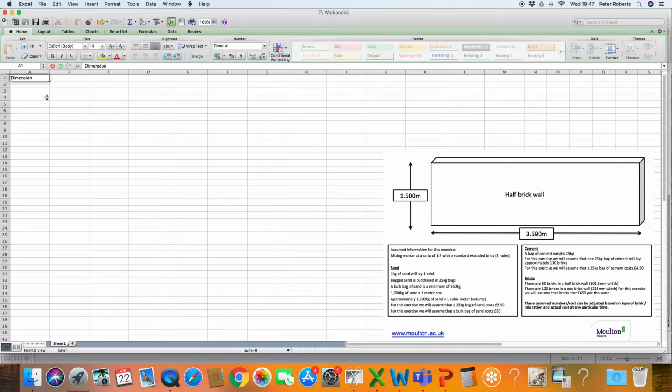Dimension. I'm going to use a little bit more writing than I normally would, just because it will provide some reference points for you when you revisit this in order to complete and develop your own spreadsheet. So, dimensions, we're looking at meters. I'll try and identify the values that we're using as we go along. So we've got the length, and we've got the height. Okay, they're going to be given in meters.